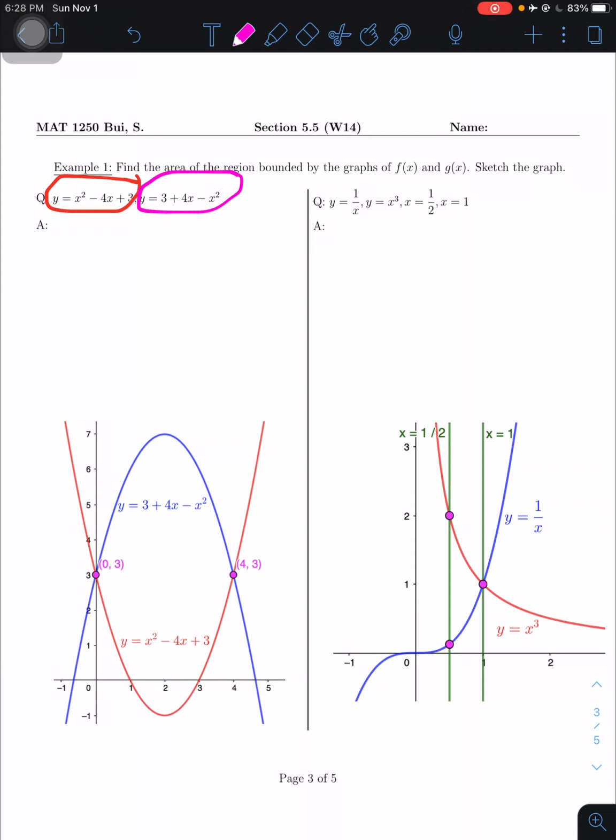So anyways, first step, we have to draw the graph. We have to sketch the graph to know which function is above. So how can we do it? Well, if you remember back in the day when we completed the square for the circles, we're going to do pretty much the same thing for this one. Actually, there's another easier way. You can connect them by using a table of x and y.